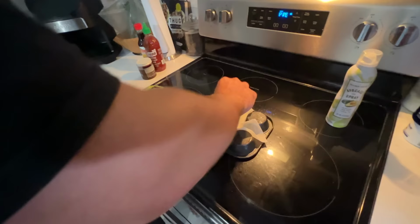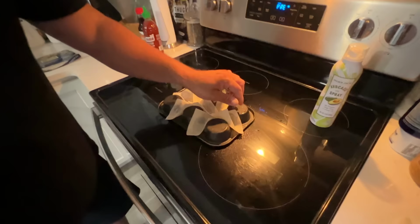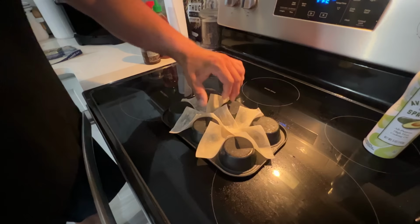So we're going to put these in the oven until they're nice and crispy. You could fry them, I'm sure. I don't know how you would keep them straight. You might have to put them in a taco tin thing or whatever. But yeah, we're just trying to make these little taco shapes. Pop them in the oven.